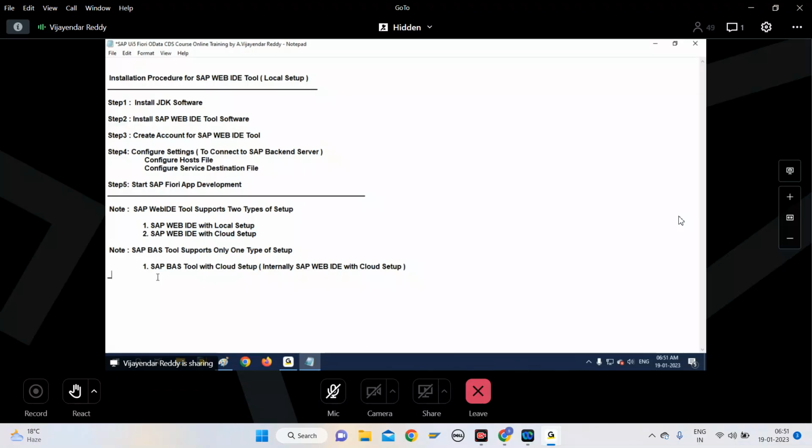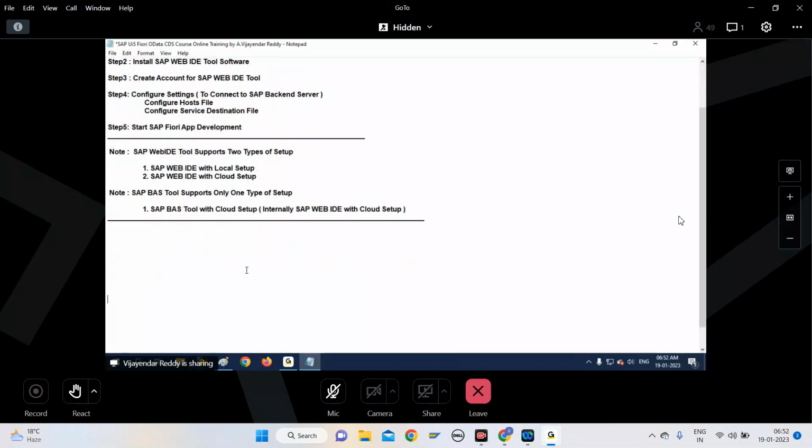Here, SAP has renamed several things. Let me focus on that as well. There is old terminology versus new terminology.